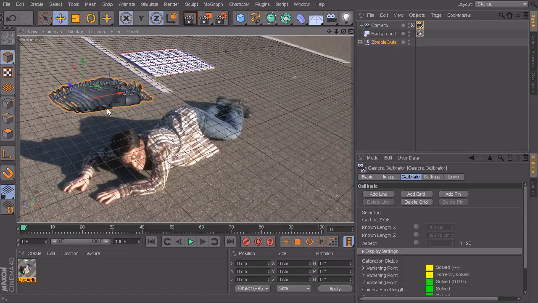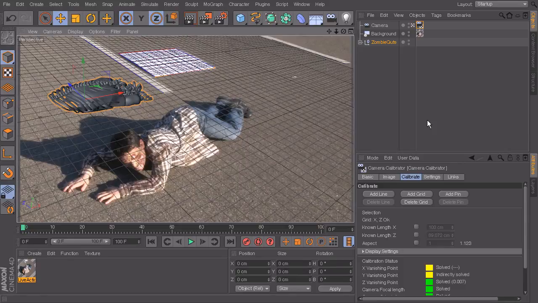You can start to change things if you wanted to, but you really don't need to at this point. This is our world axis 0 point, and our camera has been calibrated, so you really don't want to go in and start changing a lot of things. We really just want to start moving our model around to line up with our zombie now that the camera is calibrated.